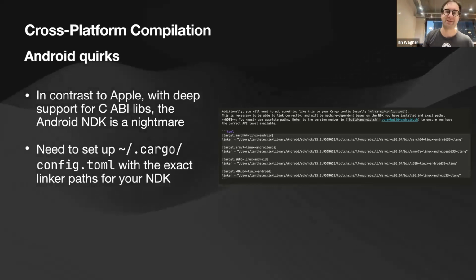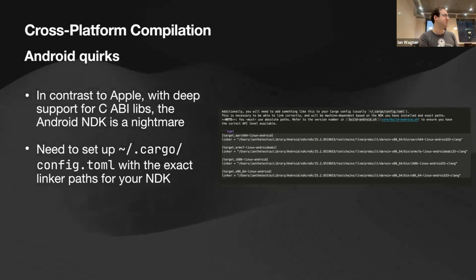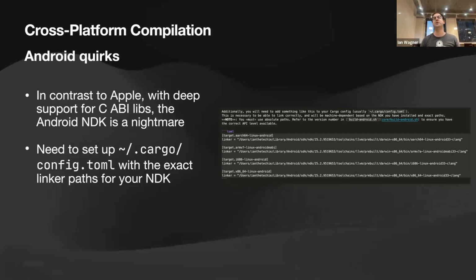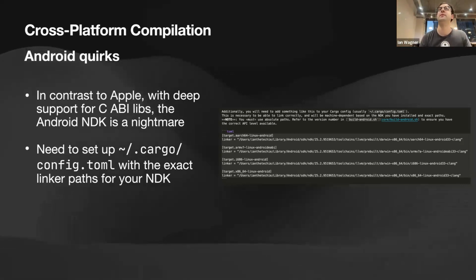For some reason it doesn't automatically find this stuff by itself, probably because with Android you can actually have multiple versions. In fact, it's quite common to have multiple versions of it installed, and for reasons most Android developers don't just always use the latest, which is what's typical on Apple platforms. So this is a bit of an annoyance, and I found a really helpful blog post that explained all of this, which I'll link in the resources at the end.